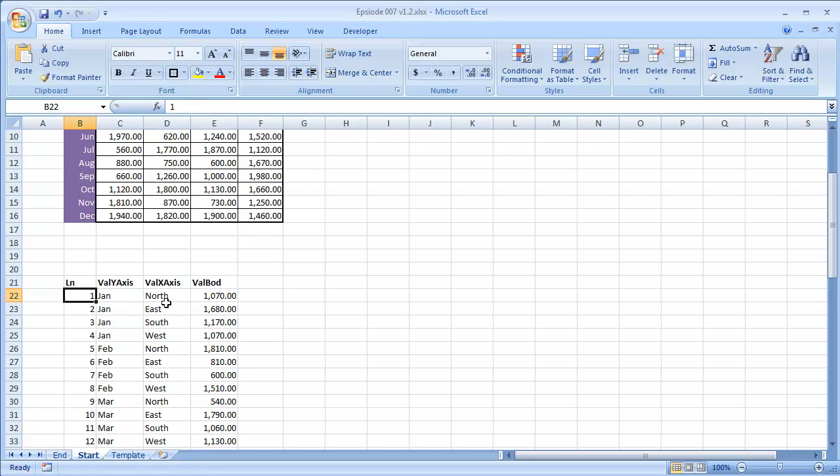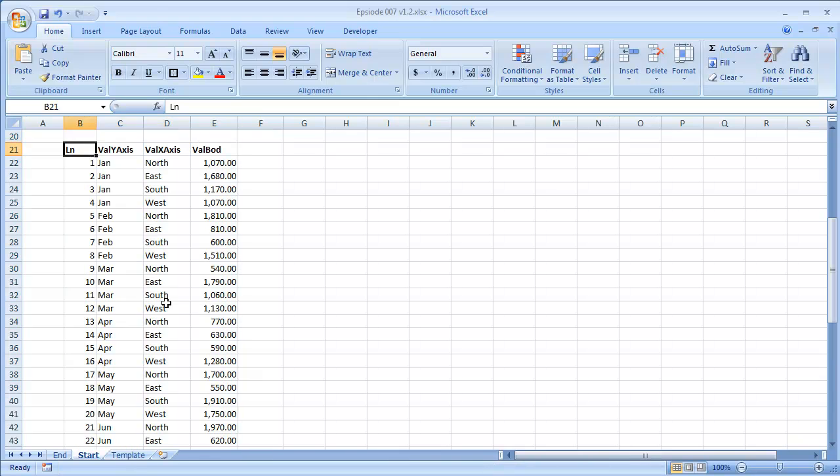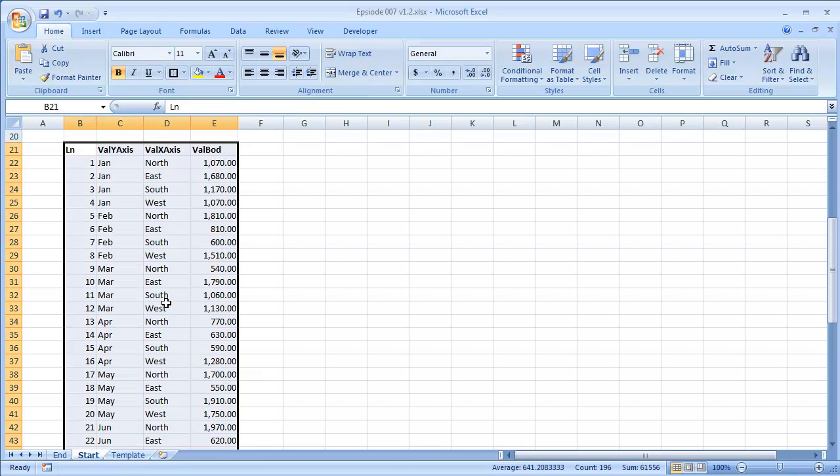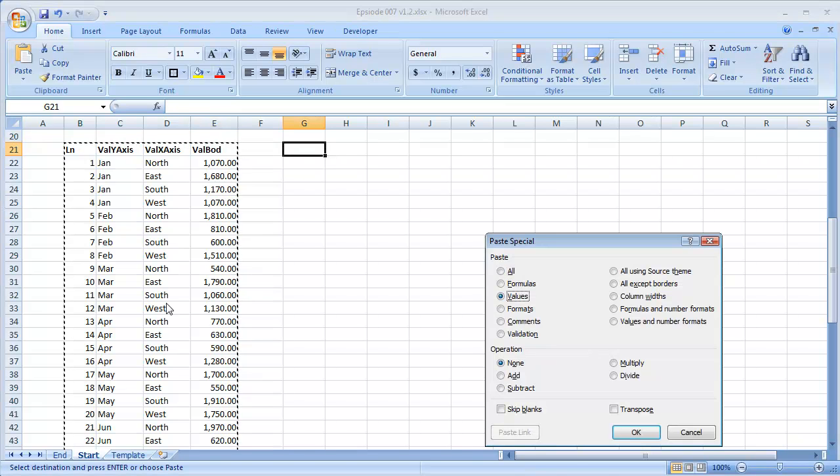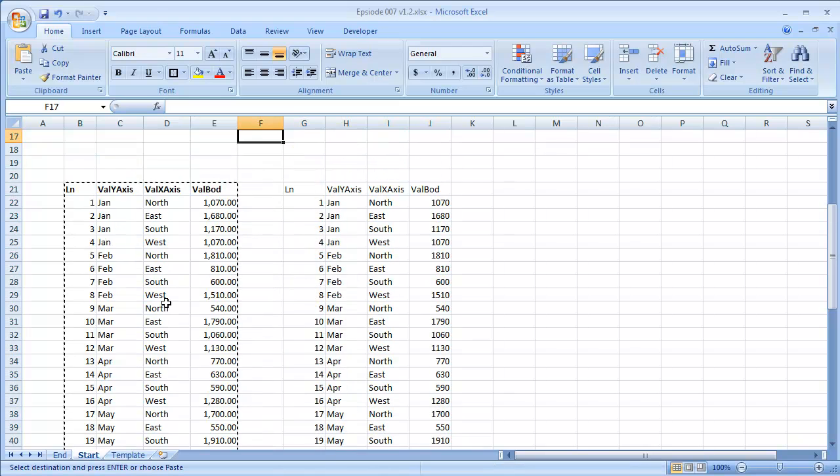The only thing we have left to do at this point, you sort of have 2 choices. One thing you can do, I'm going to do Control asterisk to select the range. That's a bit more efficient. Control-C. I'm going to go over here, Control-Alt-V, paste special, paste values. So now, we could delete this, but it's nice to have these formulas here, and it's also nice to have these hard-coded. So I'm going to go ahead and make my formatting changes on the hard-coded version.